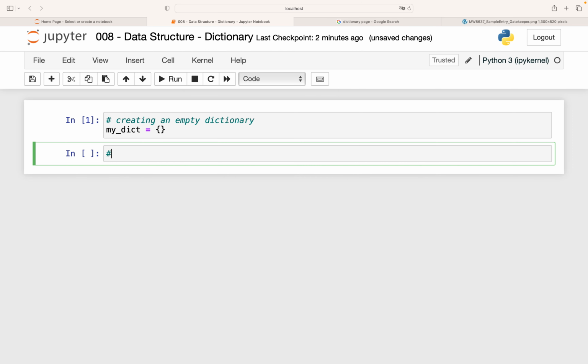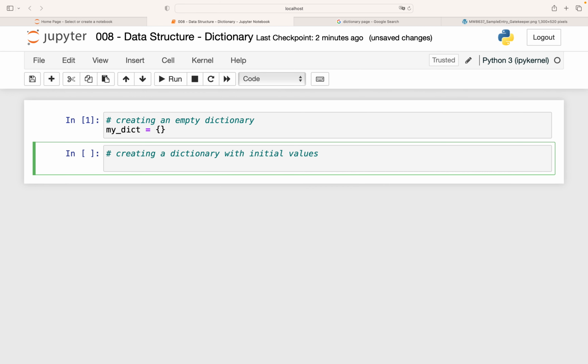Creating a dictionary with initial values. Okay, so my dict equals to, so this is the name and this is the value.